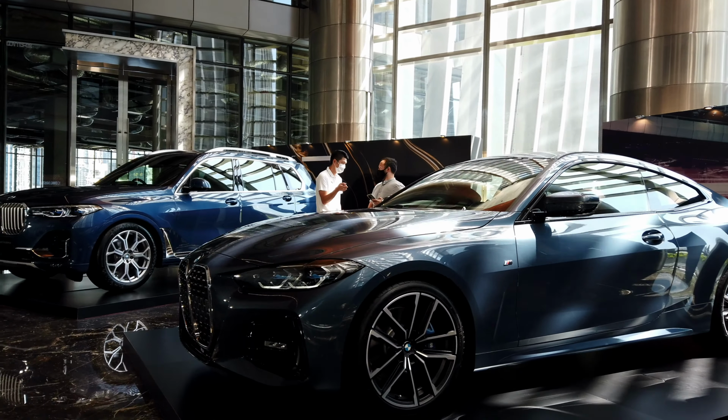This is the Mini wall box, or in this case, the Mini electric wall box by BMW. And this does not come with the car. Instead, the cars all come with a Type 2 to Type 2 charger, which means you can use public chargers, and all Minis will come with the Charge Now electric charging card for 1 year complimentary. After that, it'll be upon customers themselves to renew their Charge Now subscriptions. But with over 300 charge points available across the country, there's no doubt it will be very easy to keep your Mini Cooper SE Countryman topped up throughout your journey.